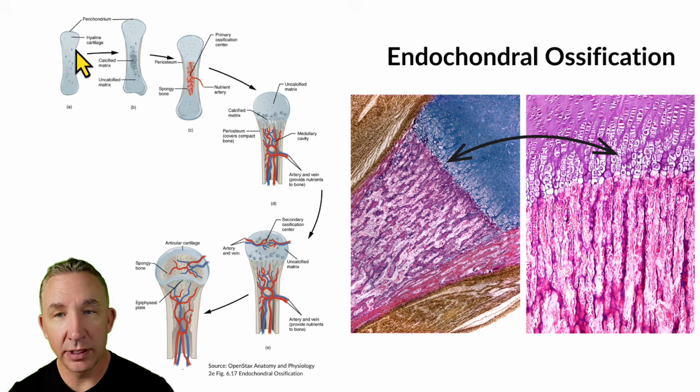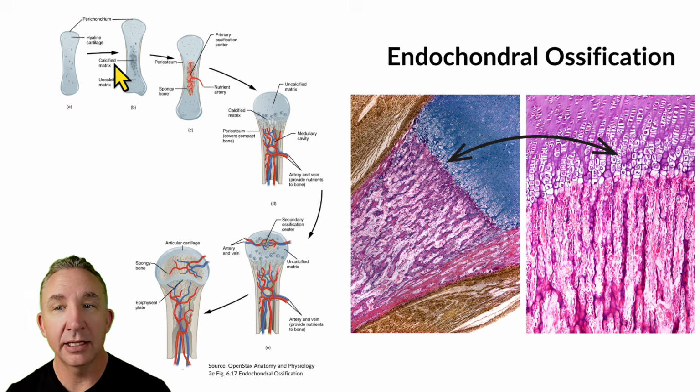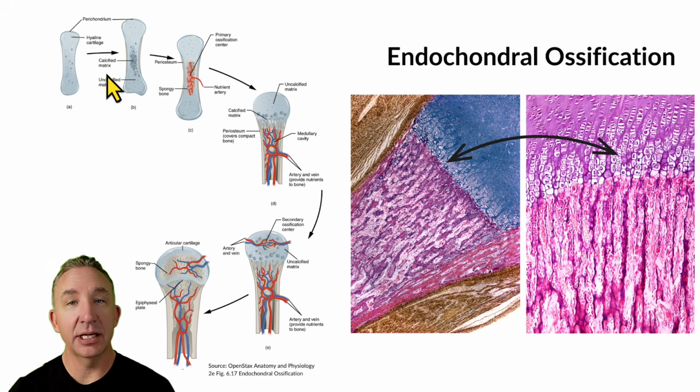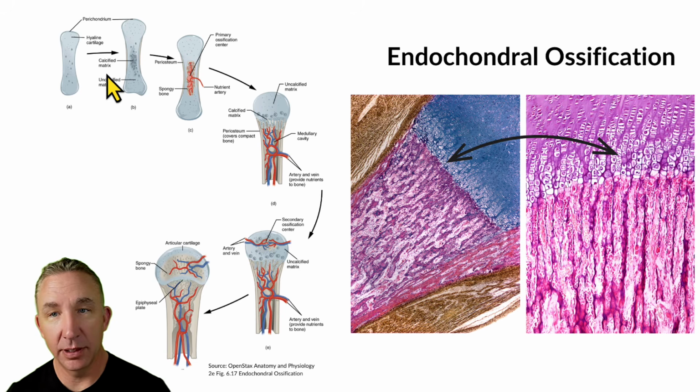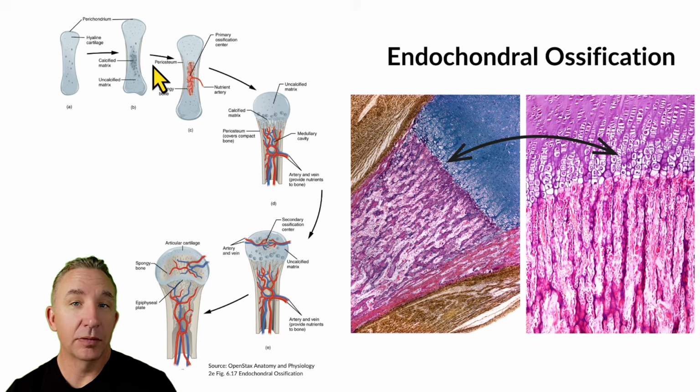In this case, when we look at a long bone, we see a lot of cartilage, and we're starting this developmental process in the middle, which is the primary ossification center. And what we're doing is mineralizing the bone at the same time. And how do we do that? We do it with calcium phosphate, calcium carbonate. That's the mineralization or calcification of bone. So what this is saying is we're going to bring in the materials to help the bone grow.